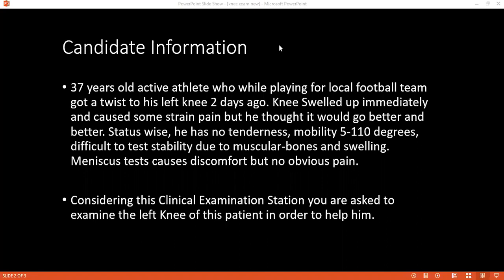Okay. Sports injury. Yes. What are the investigations that you'll ask for to confirm your diagnosis? Firstly, we would need to do an X-ray to exclude the fracture. Yes. But then an MRI would be necessary for the soft tissue and the ligaments. Then the patient could consult with an orthopedic surgeon for repair or conservative management.